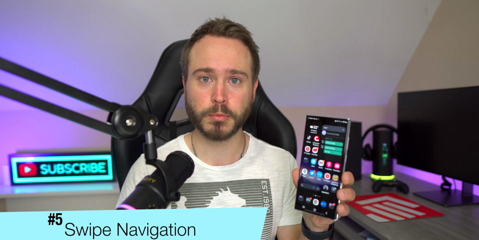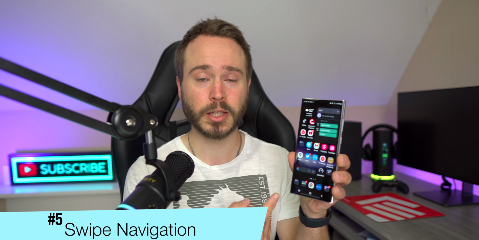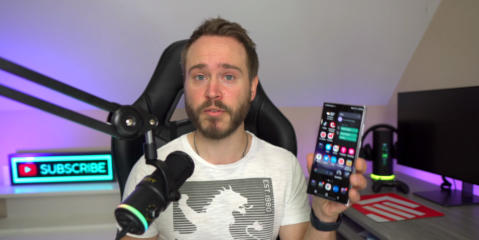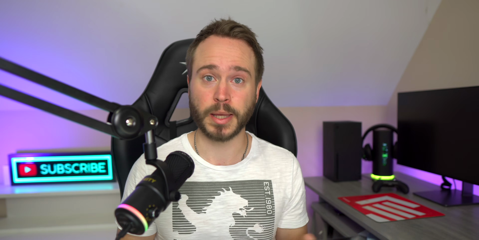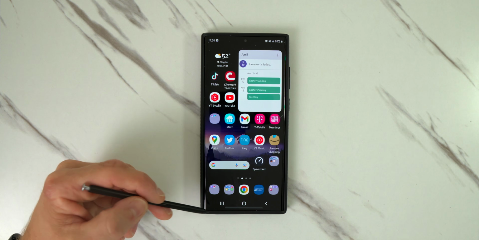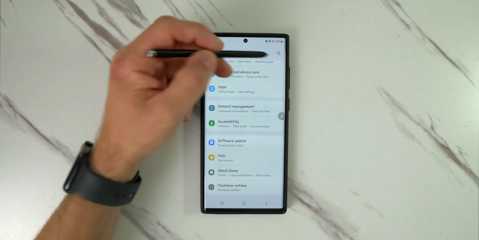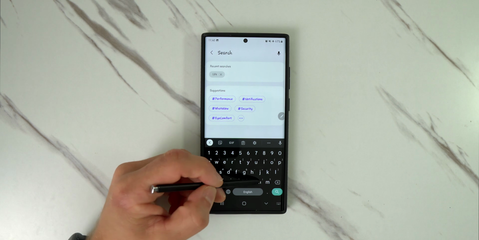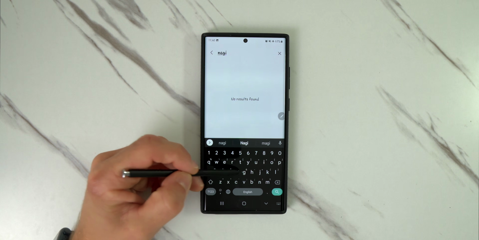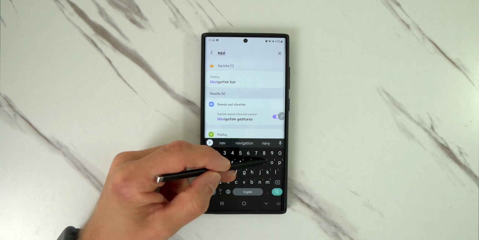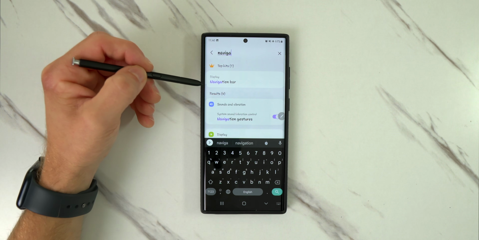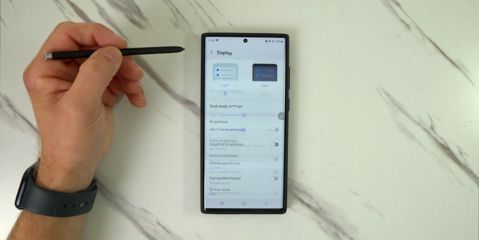Whenever you first turn on your Galaxy S22 Ultra and other S22 models and other Android phones, you'll see these 3 buttons down below. Everyone knows what this is. Those are your navigation buttons. But you can also navigate your phone using the swipe method, like basically any iPhone today. So to get rid of the navigation bar for a more traditional swipe, you want to go into settings, click here, and then you want to look up navigation. If I can spell it right. You'll see navigation bar. You want to go ahead and click on it.